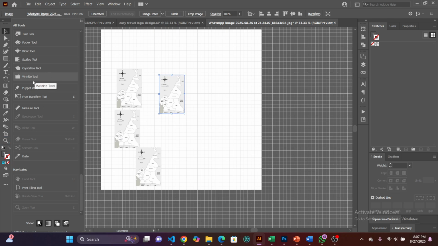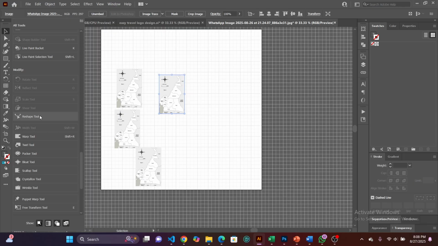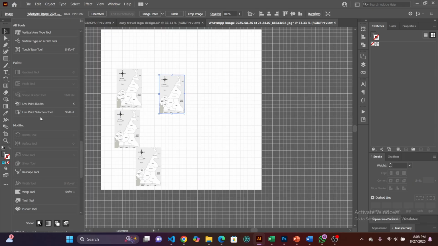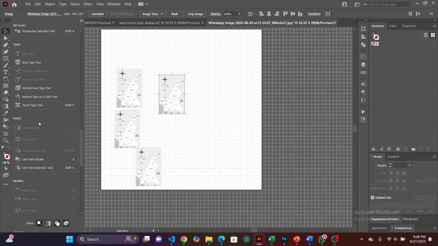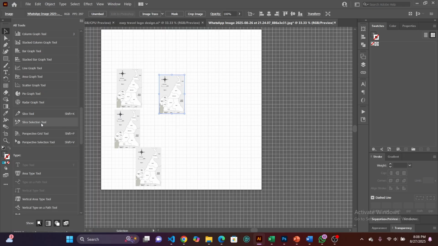If you want to use a tool, let me take an example. The stacked column graph tool. I can simply take it, drag it and put it here.